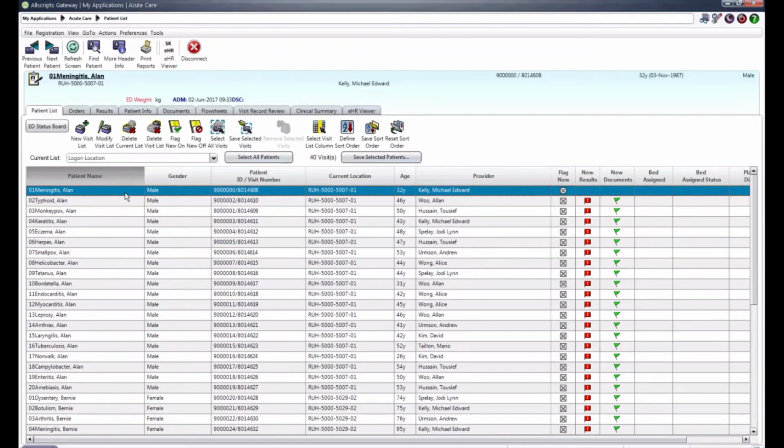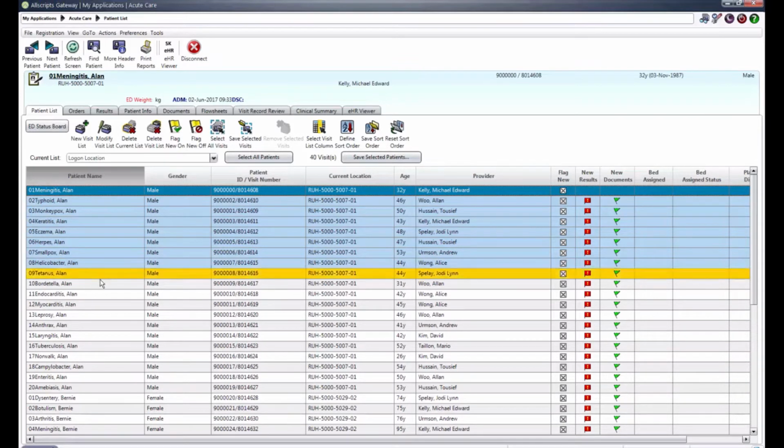Then, while holding the Shift key down, select the last patient in the group when selecting multiple patients in a row. Then, hold down the Control key while selecting your other patients if you have to jump past patients in the list that you are not responsible for.